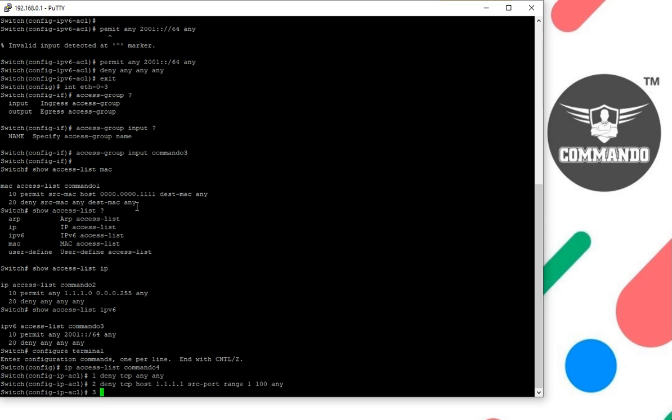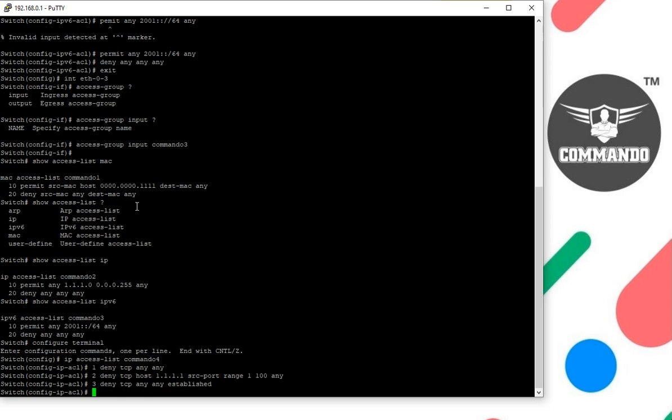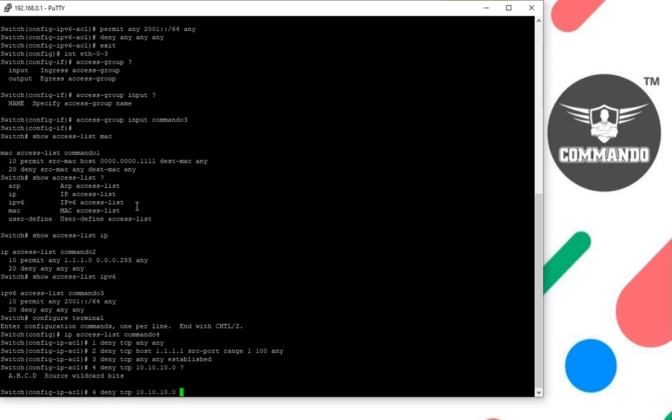Third condition, I want to deny TCP any established. Fourth condition, I want to deny TCP 10.10.10.0 and the wildcard mask, which is the mask I am using for this network. So these are the wildcard bits.